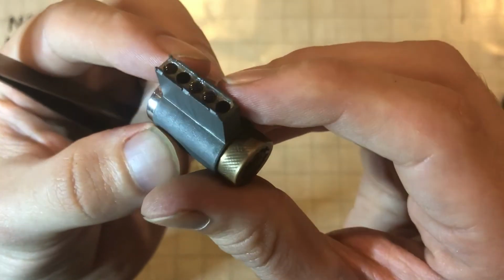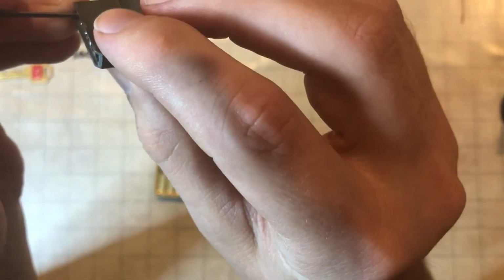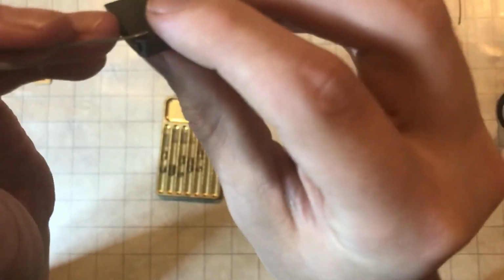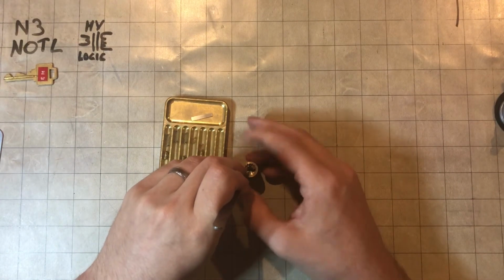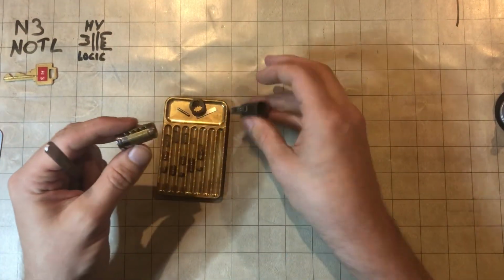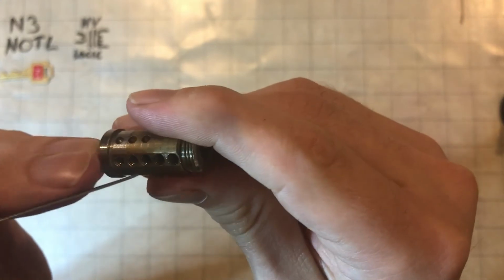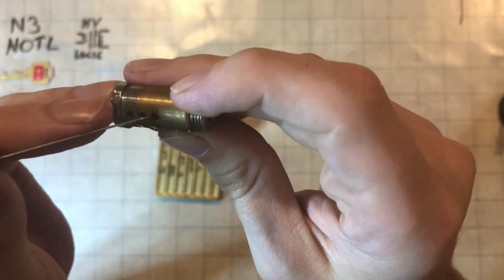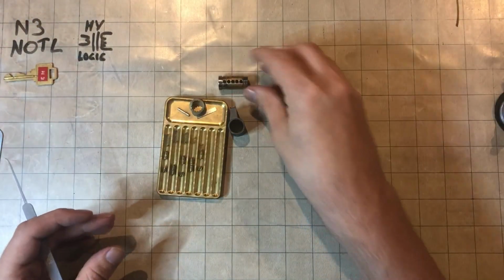Alright, so looking at this, you can see we've got threading on chamber 1, the whole way down, 3 and 4. Nothing on 5, nothing on 2. Let's get this core out as well. There's no doubt there's some threading on that. Now that there's no pins, it should just slide. Yeah, and threading on 1, 2, 3, 4, 5, and some construction holes. But it doesn't look like any of these pins would fit in that, so they're not a problem. Okay, so that's the core.